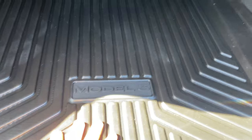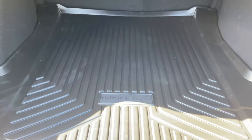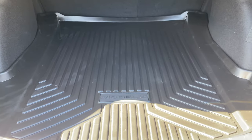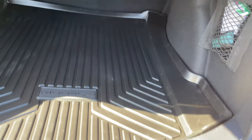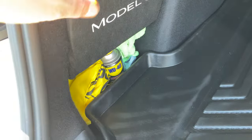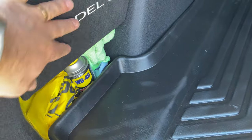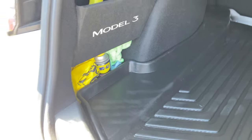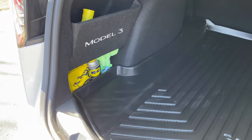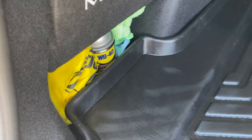It is nice and thick. It's raised. It's got a slight odor to it, which is already going away — I'm sure over a day or so it'll be gone. It fits nice and seamlessly with edges all the way around and a nice tight fit. I did notice I had to move it up a little bit because it intrudes into this area, so I'll probably drop it down a little bit. I just wanted to move it out of the way for now and see how it fit. It's a nice snug fit.